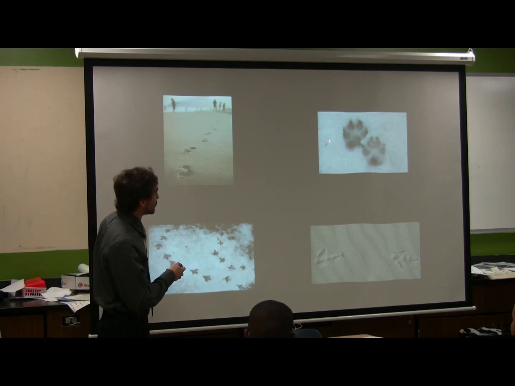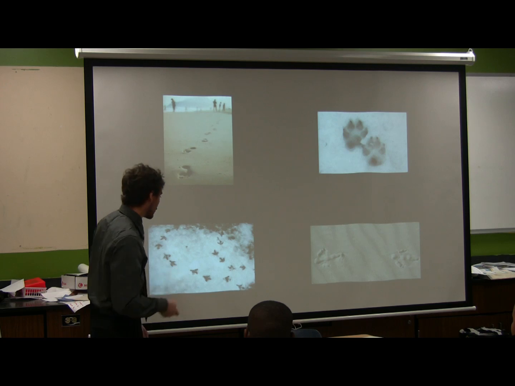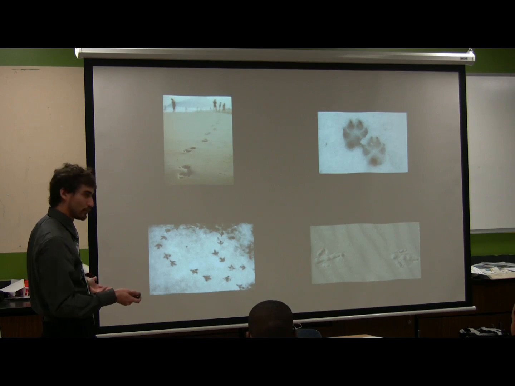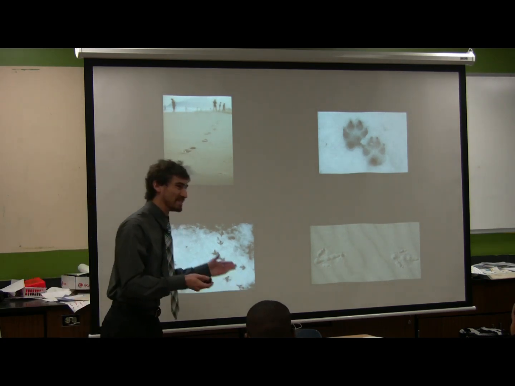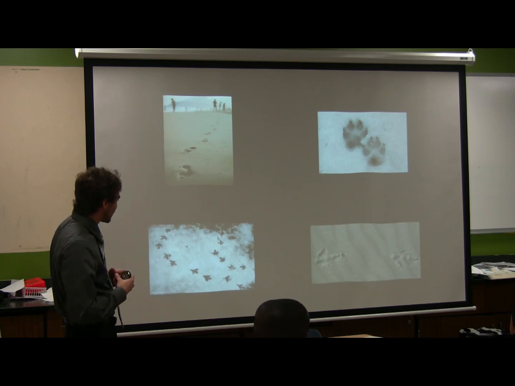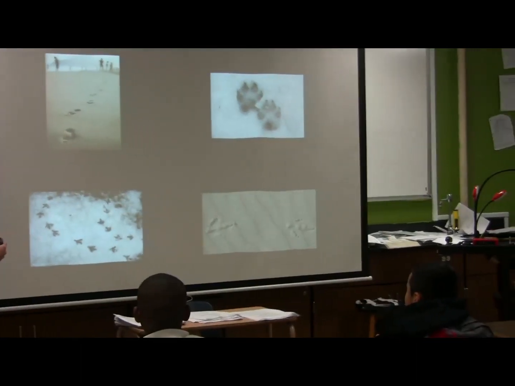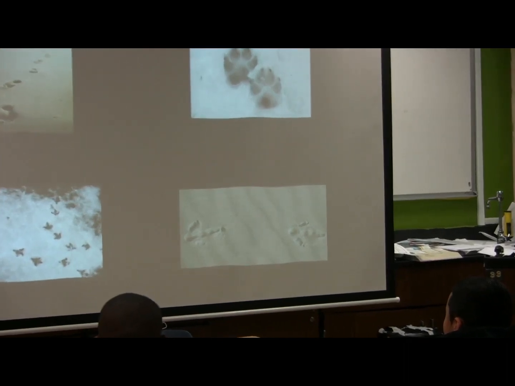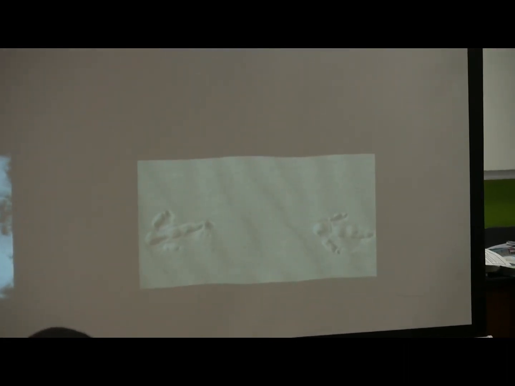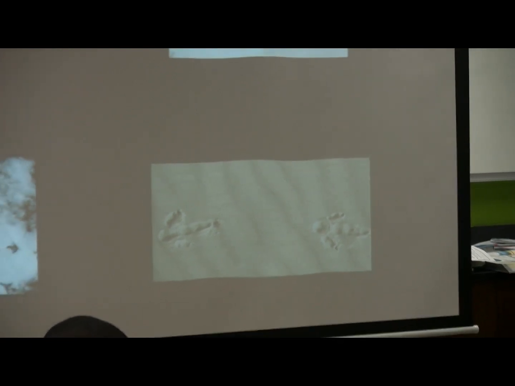Similarly here, we could see, okay, maybe a dog was here at one point, maybe some kind of bird. And in this case, honestly, I don't know what footprints those are, what animal. If anyone has any guesses. Possibly a duck. I'm not really sure, to be honest. But in any case, the footprints in this way allow us to make inferences about something that's not there anymore.